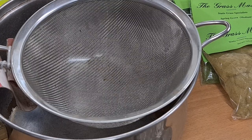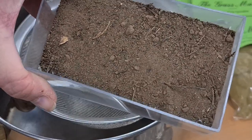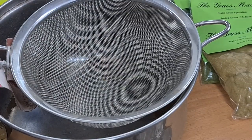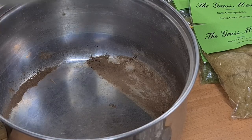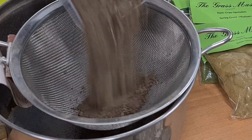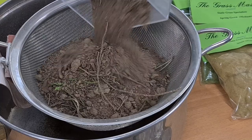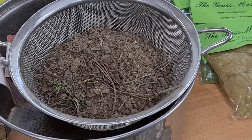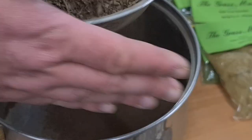So next on the list, I'm going to sort the ground scatter while the rail sides dry. I've taken some soil from the garden, as you can see. I've stolen a saucepan from the kitchen, which is my modelling saucepan, and a sieve. And I'm just going to sieve it through to get all the fines out. And that will form the base of our ground scatter.